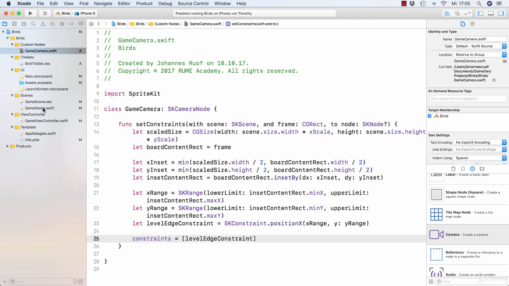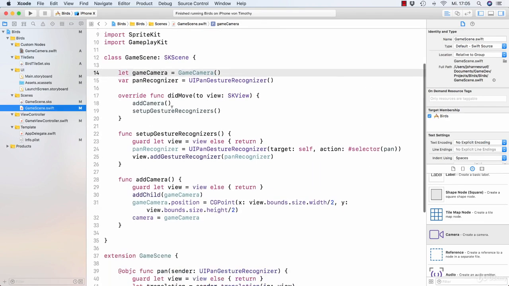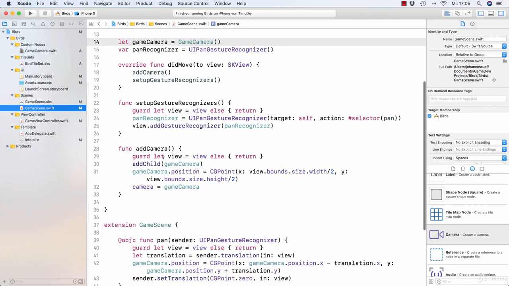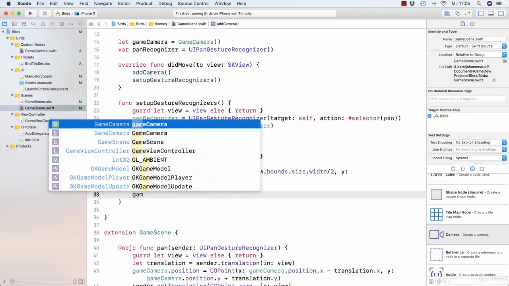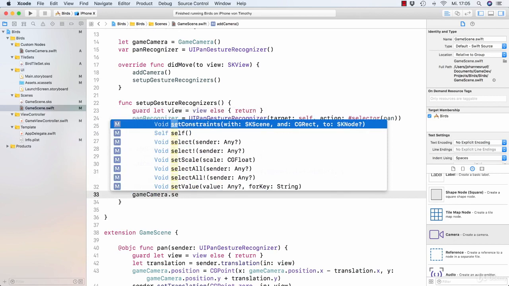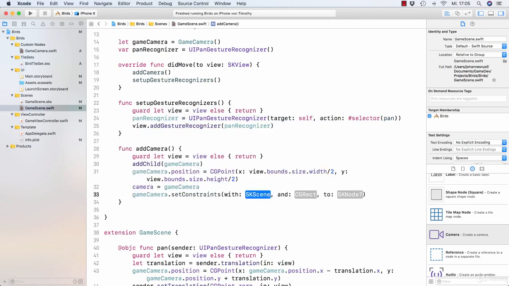So back in our game scene, I will go to my addCamera method, and I now will, just after setting my game camera as the camera of our game, write gameCamera.setConstraints, where I will now have to define a scene, a rectangle, and an optional node. We already have the scene, which is just our game scene itself. The node won't be needed here, so we can pass nil.